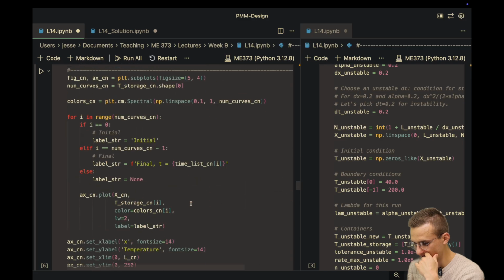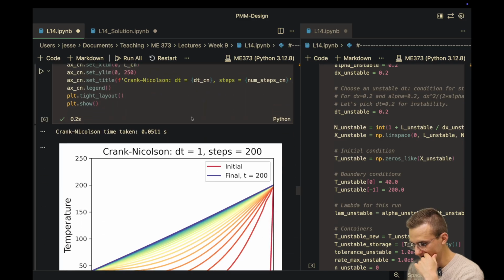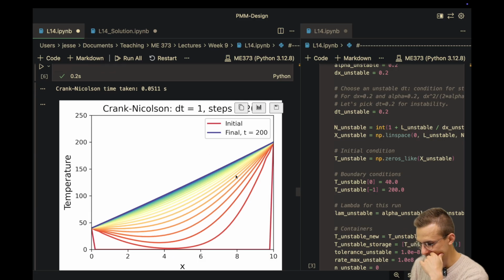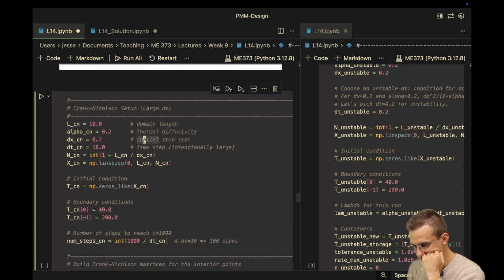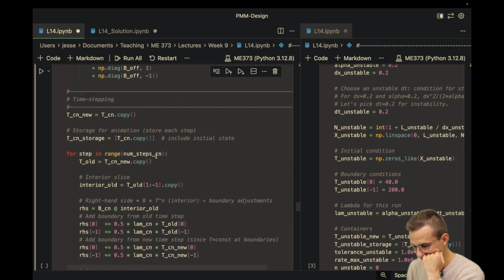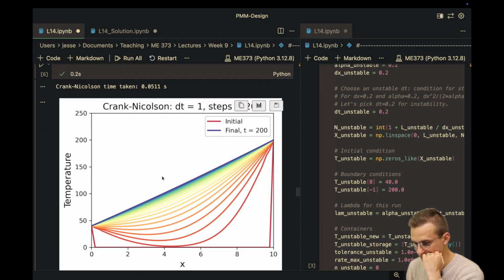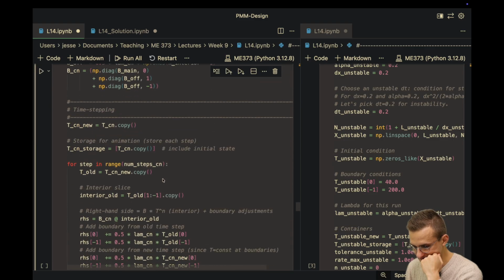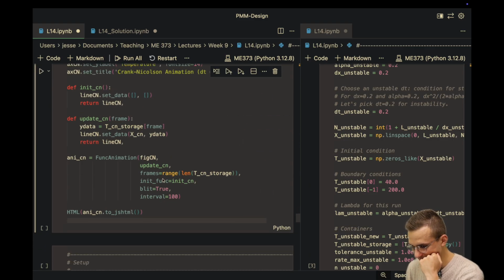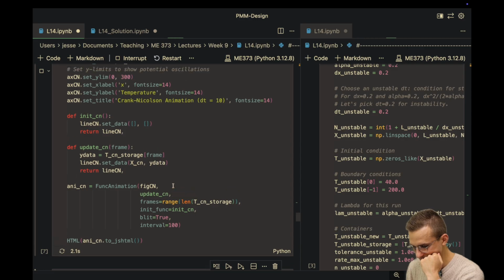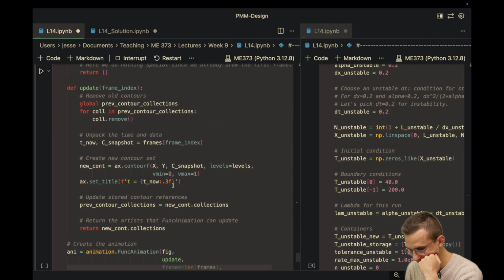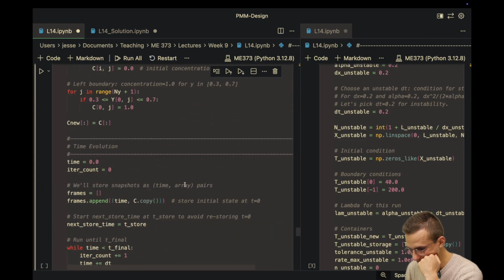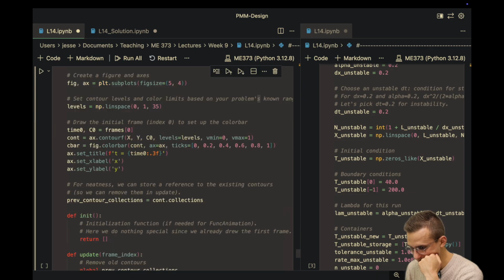Now, the interesting thing about Crank-Nicolson is that when you have a large time step, you can get these oscillations near the boundaries. And so, let me show you. So even though this method is implicit and it's stable, you're not going to run off to infinite values, this method is susceptible to you ending up with some oscillations. And let me also run this next cell too while we're talking about the Crank-Nicolson result, because this one takes a while to run. The 2D one. So let me run this really quick, and while we discuss the Crank-Nicolson result.